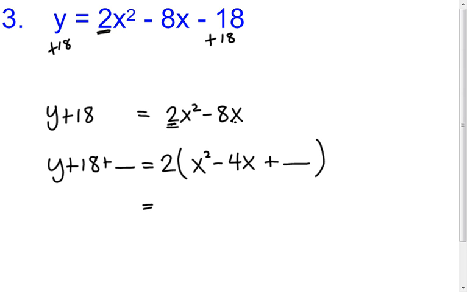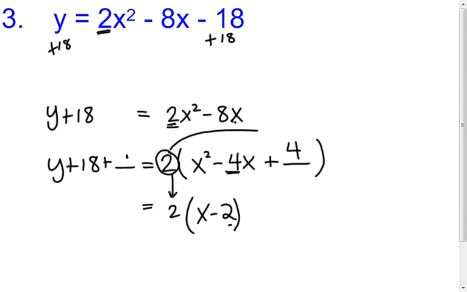All right, now you're going to bring down this 2 for right now, but you're going to kind of ignore it. Right here, again, your middle number now is negative 4. Half of negative 4 is negative 2. Nothing is different so far. Take your negative 2 and square it, and negative 2 squared is positive 4. But here's the deal. On the left side, you are not going to put 4 in that blank because you have this 2 out in front. You're really going to distribute that 2 through. So you take 2 times 4, which is 8, and that's what goes in this blank.